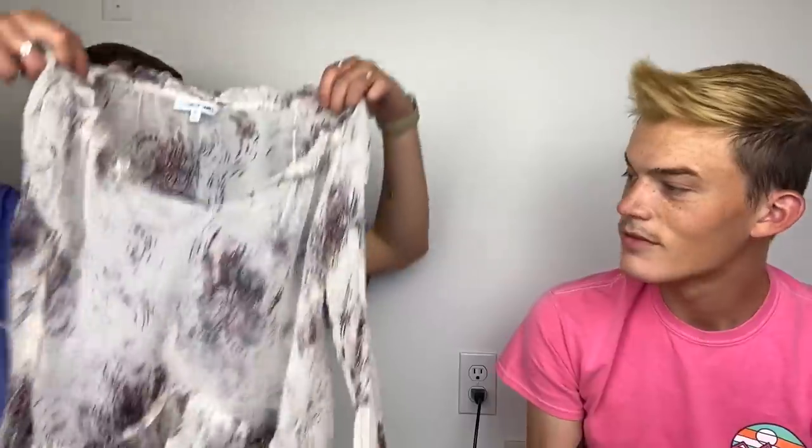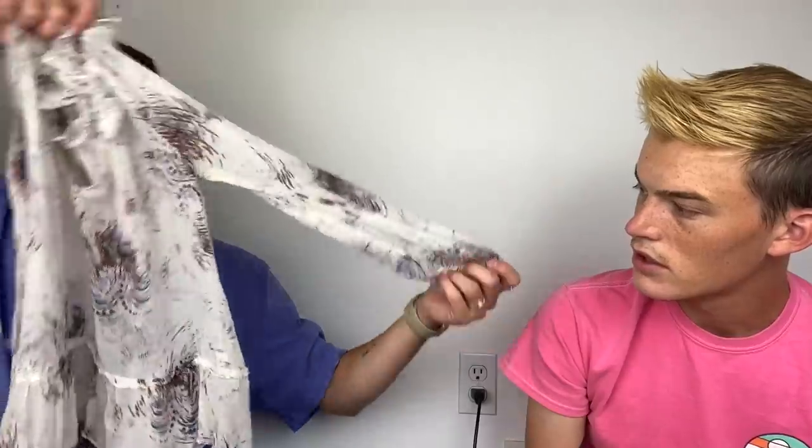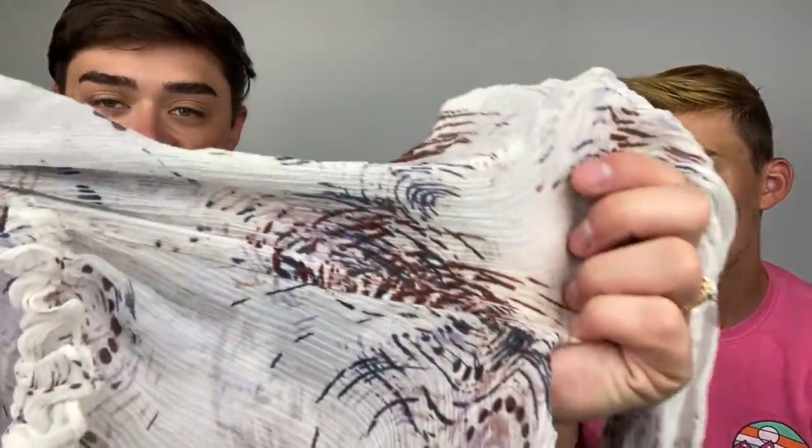This is Elizabeth and James, size extra small — that's a newer tag. It's super pretty, so delicate, 100% silk. I need to steam the sleeve because it got a little bunchy, but it's just this really funky abstract print. When he first held it up it almost looked like fireworks, but it's actually more of a swirly, swirly artsy print.